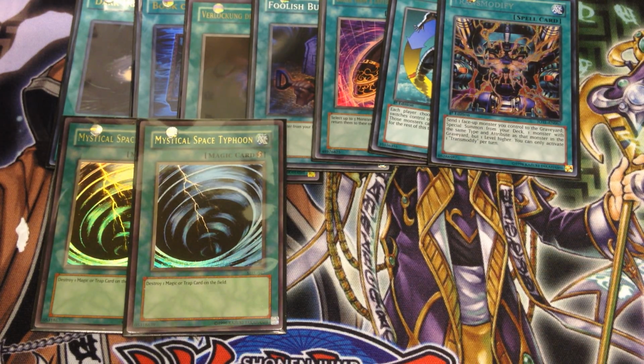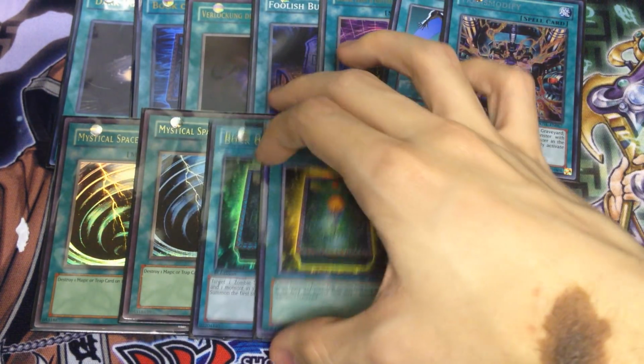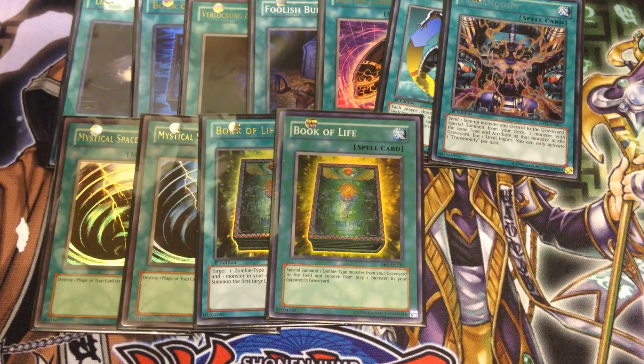But I feel that 2 is enough in this build. 2 copies of Book of Life, because of course we are playing a zombie deck, so we'll play Monster Reborn, why not? And it also banishes your opponent's in-grave cards, so it's really quite good at banishing your opponent's Tidal, if you're playing Mermails, some of their Firefist Spirit plays, if you're playing against Firefist, their Bears, just like their level 4 Firefist targets, so you can slow down the Wolf Bark, things like that.